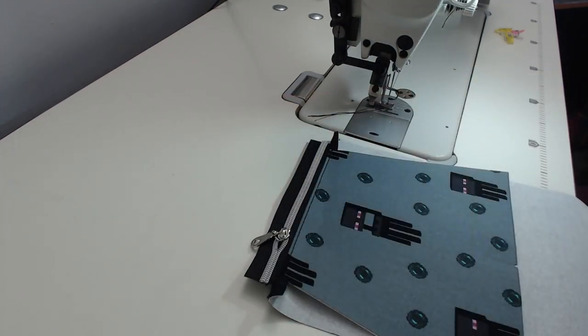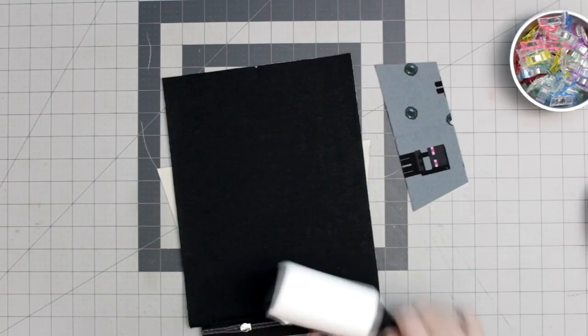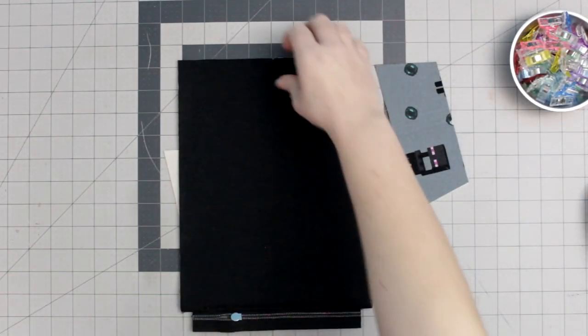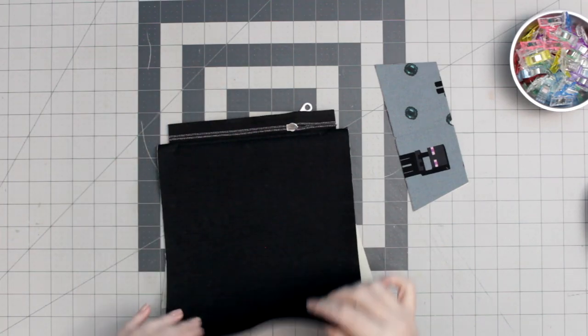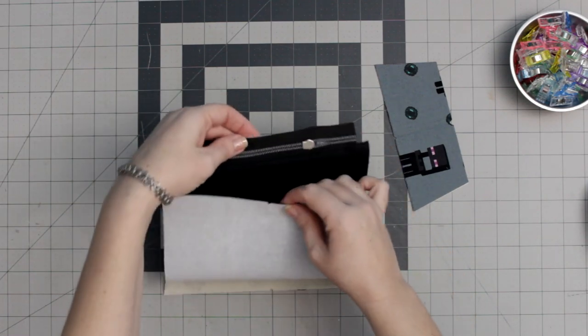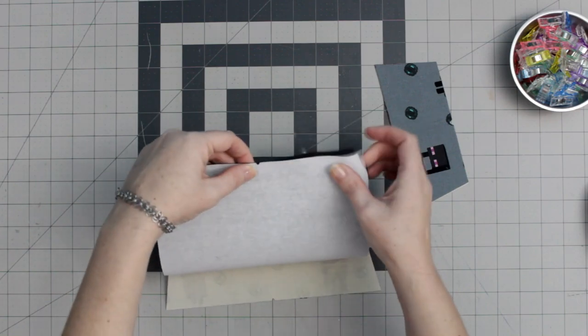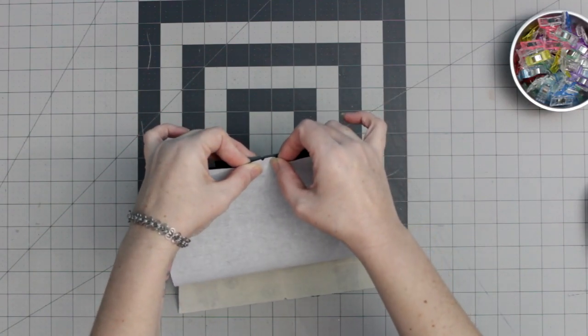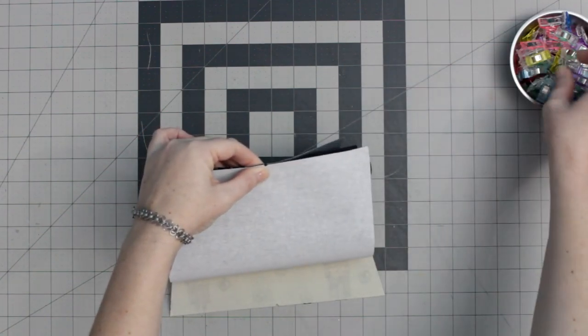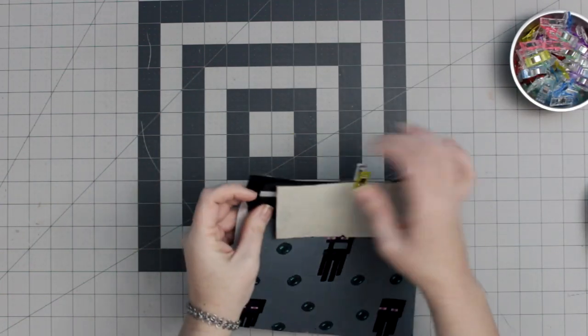All right, so I'm going to take this back over to the table and we're going to get the top piece attached. Let's first take a lint roller because black picks everything up. So I'm going to flip this around and I'm going to bring that notch that I've created right in the middle there, up to the center point, which I can still just see, and line that up. And then I'm going to take my top front panel and line that up as well and give it a clip. And then I can flip things back over and clip from the other side.